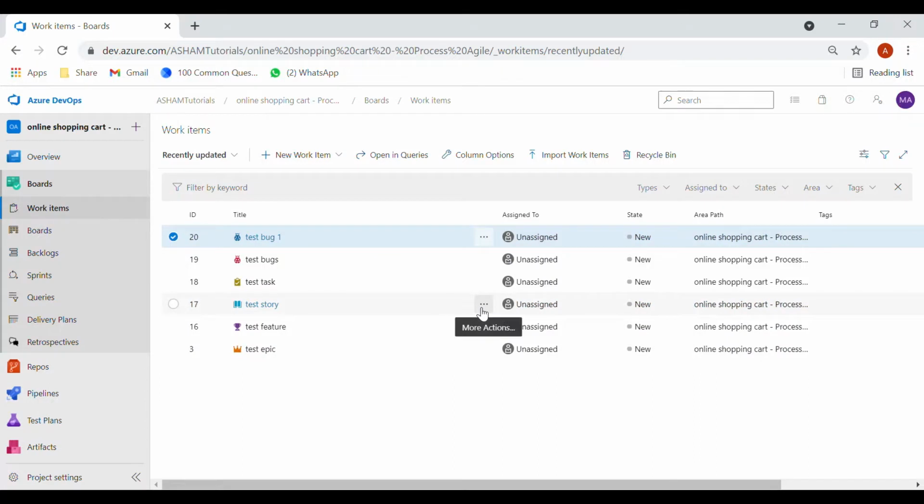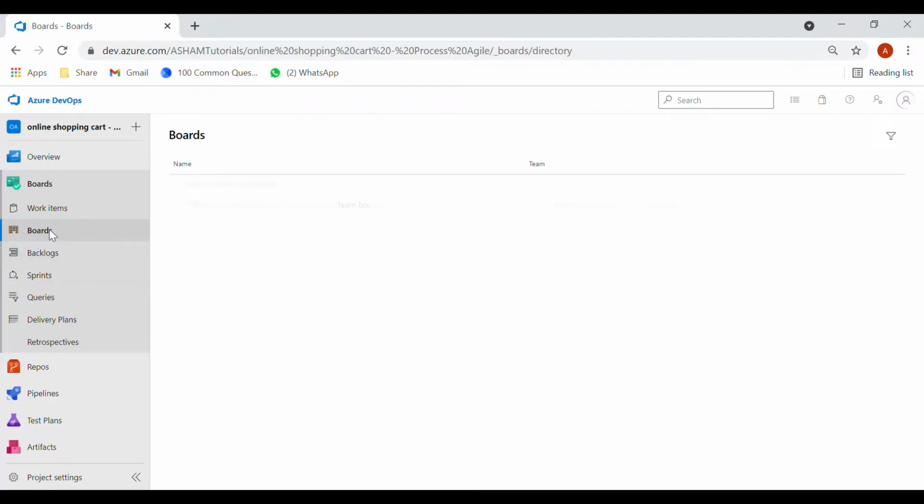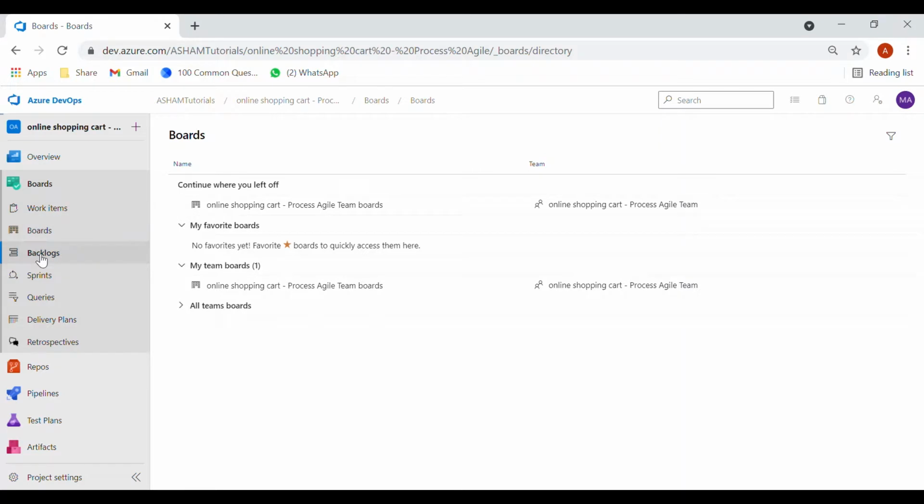A work item is not interlinked with parent and child; directly you can create the work item. Basically the work item is for the Kanban board, and when you click on the board, this is your Kanban board. The next is backlog.